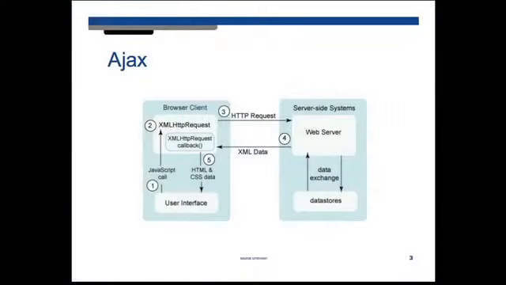But in short, the browser requests more data using this fancy object called XML HTTP request. The server receives that request, figures out what it wants, responds with some XML. The JavaScript code on the client then reads that XML, converts it to HTML or CSS, much like you guys did for Project Zero, but in PHP, and then the user sees the end result. And of course, this all happens pretty darn fast.